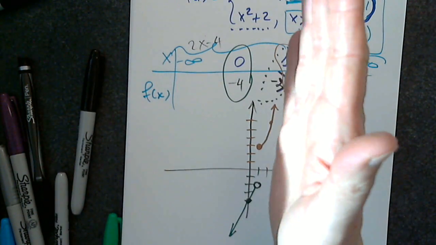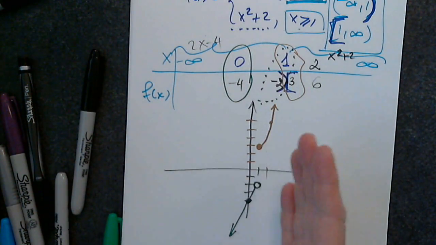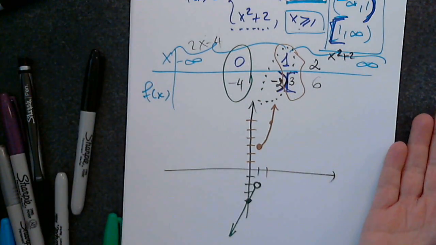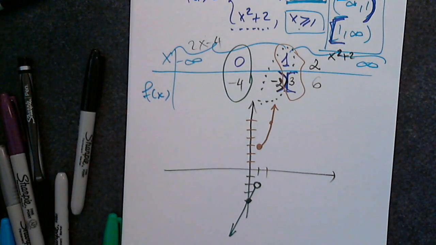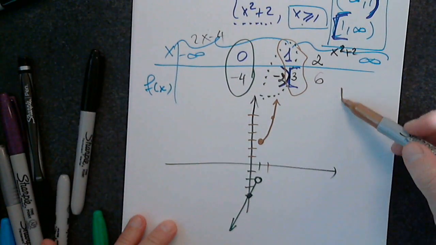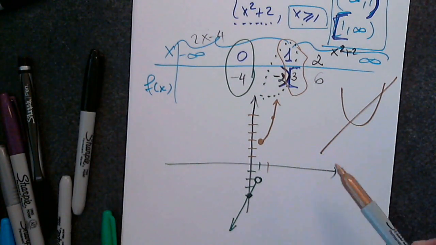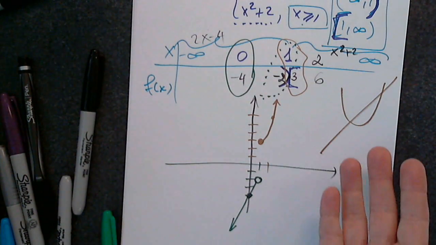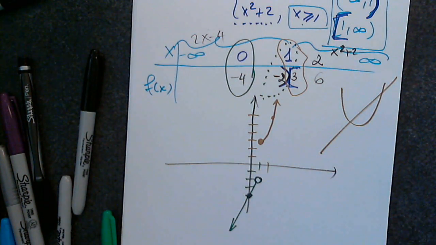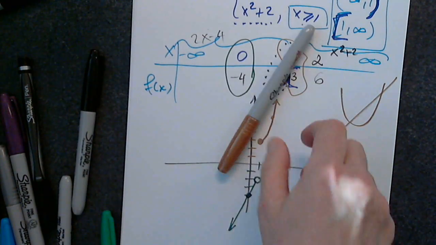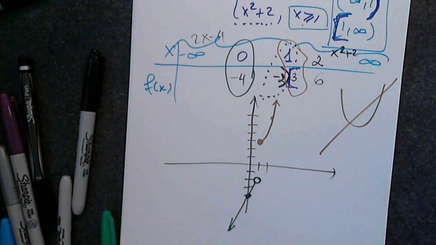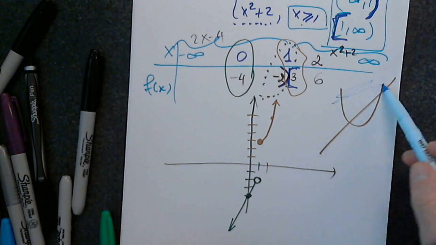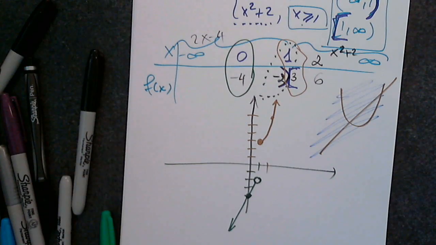Notice that there is a cutoff or a threshold right here. One function is on the left, a totally different function on the right. If you graph something like this, I cannot even look at it, let alone give credit for it. First of all, this is not a function. By the vertical line test, it will not be a function. But this one, by the vertical line test, is a function. So please be careful. Please make yourselves a note anywhere you want in your notebook. Make sure not to overlap the functions.